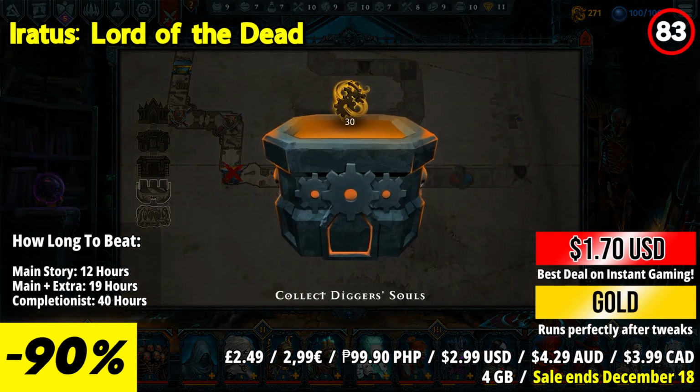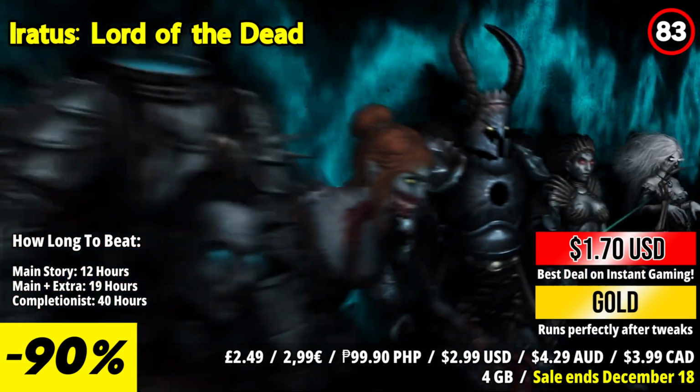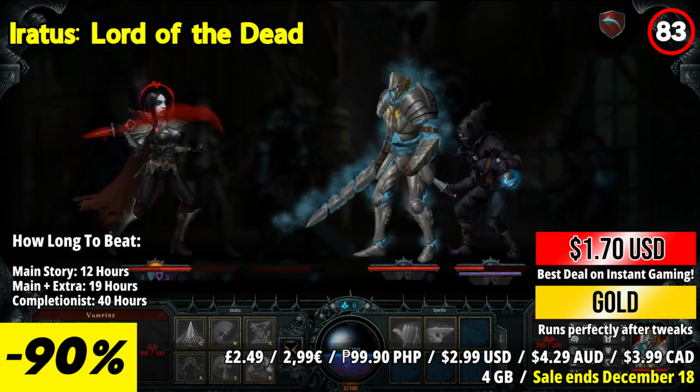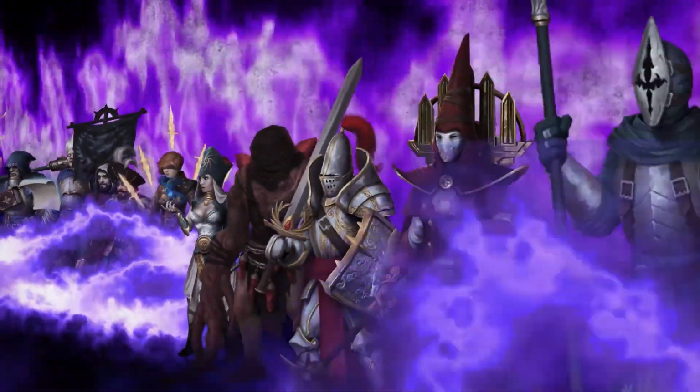You play as Iratus, recently freed from his millennial-long imprisonment, fighting for the forces of darkness, commanding an obedient army of the living dead, including skeletons, zombies, and banshees. You create your soldiers from the body parts of your slain enemies.